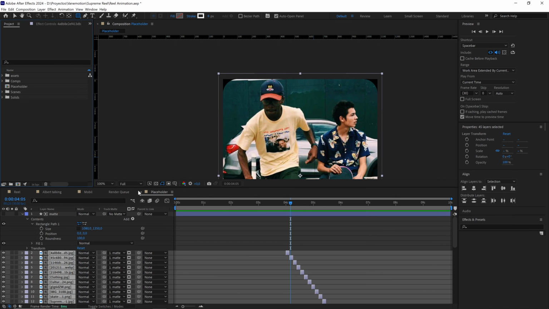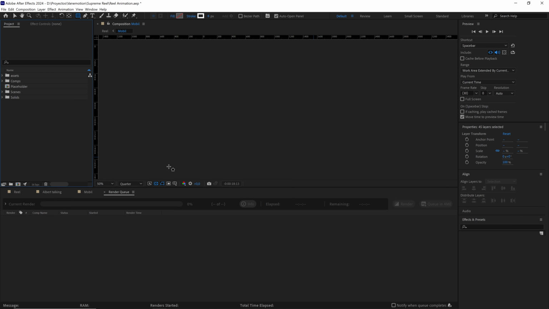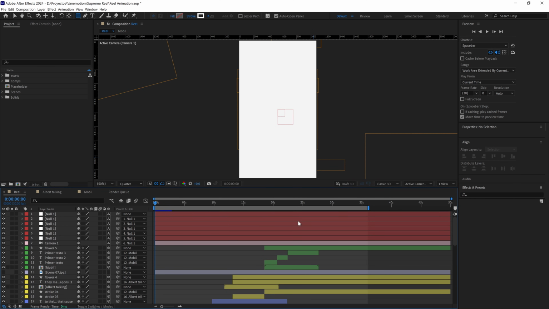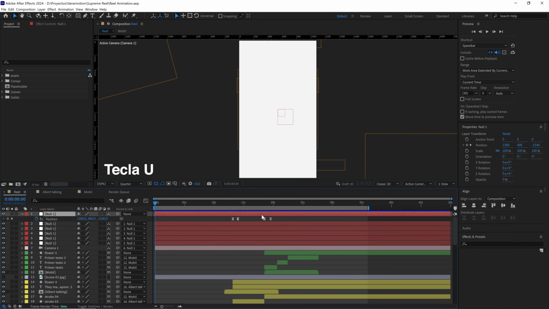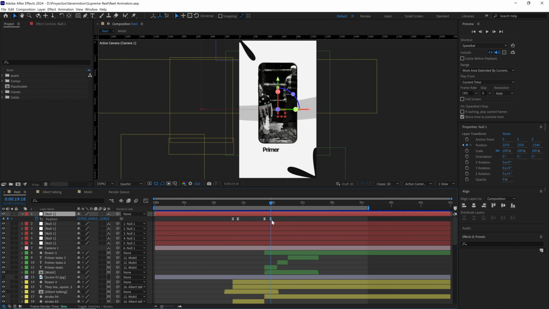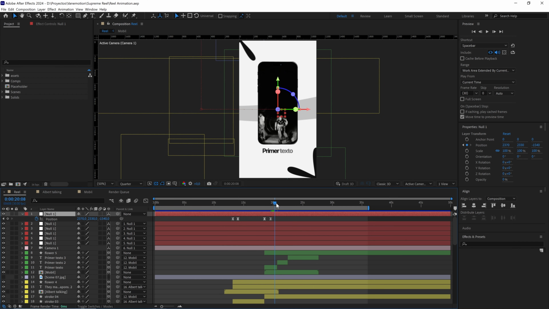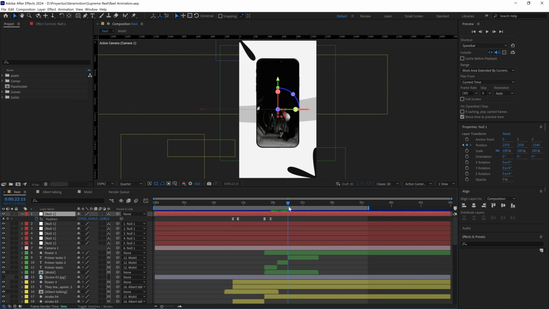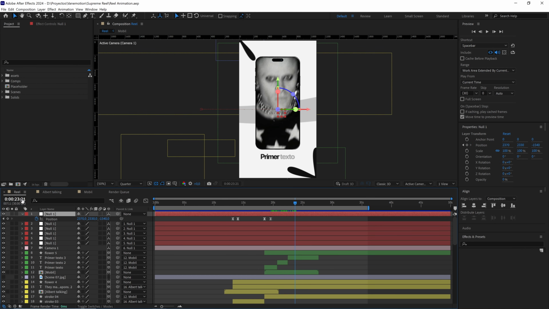If you want, close this composition and return to the main one. Pressing the U key will expand the keyframes of this null. On the last one, move forward slightly. At 2321, mark a keyframe.